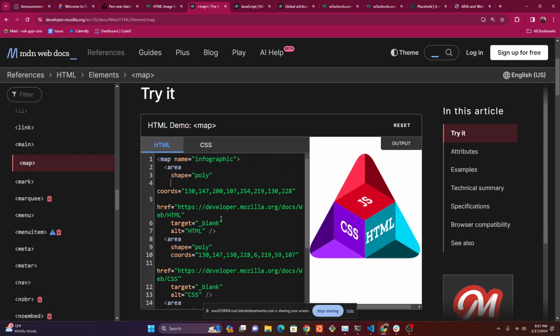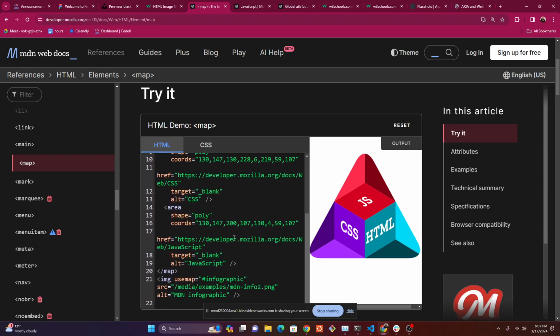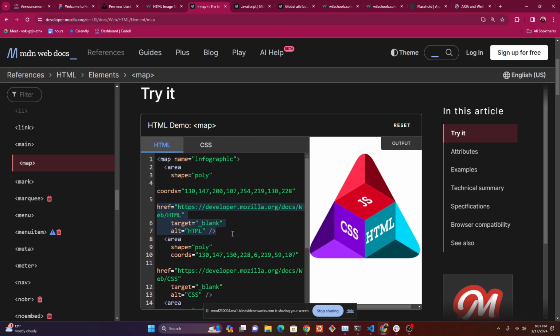Oh, they do have one down here. So what it seems like to me, so like each point, the 130 and the 147, my question is, do they do X, Y, or do you do all X and then all Y? They do X, Y. Because I know every single one of these is starting with the same coordinates, so that would be the center point. So if we look here, okay, 130, 147. Yeah, I know each one of these is XY pairs.